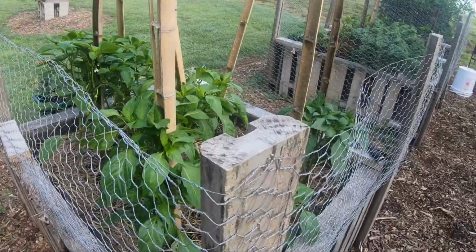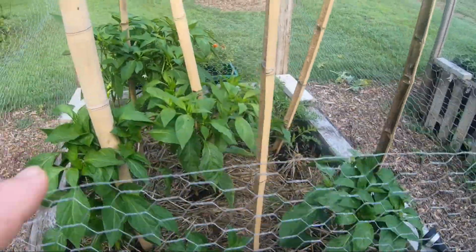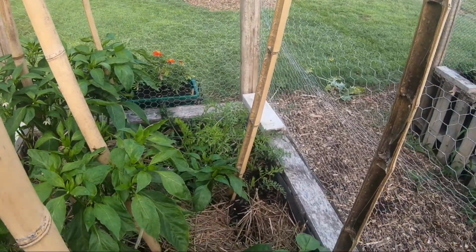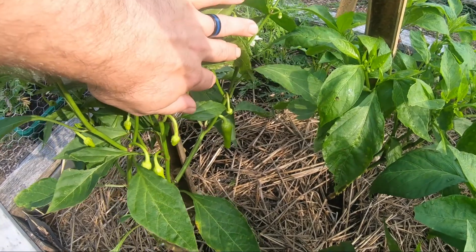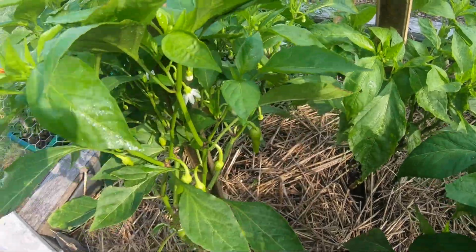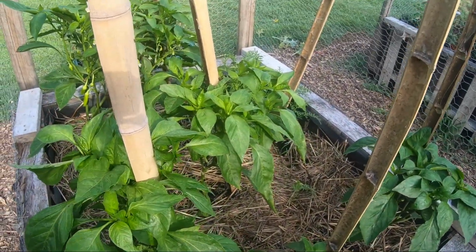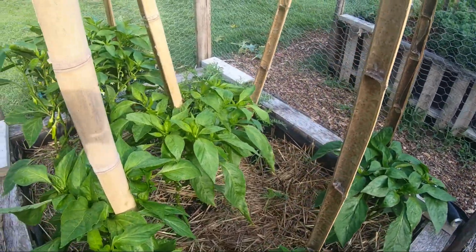This bed right here is doing really well. Now this is our pepper bed. We've got bell peppers, and over here we have banana peppers. We also have back there in the back some volunteer carrots. This was our carrot bed last fall, so we just wanted to see what would happen. And then if you come in here, we can see we have already picked and eaten some of these bad boys. These are sweet banana peppers. We love them, especially with pulled pork on sandwiches. I actually prefer the sweet banana peppers sauteed with onions on my fajitas as well. So if you've never tried that, you should give it a shot. It's money.